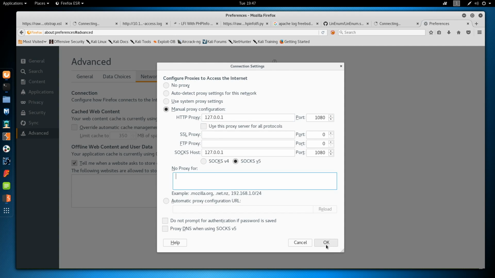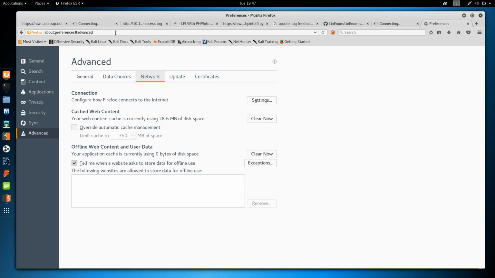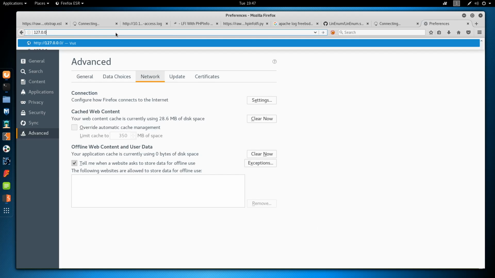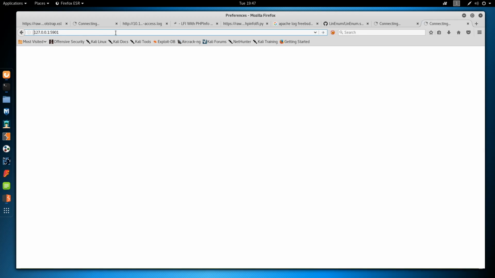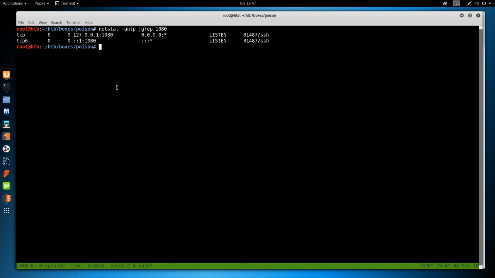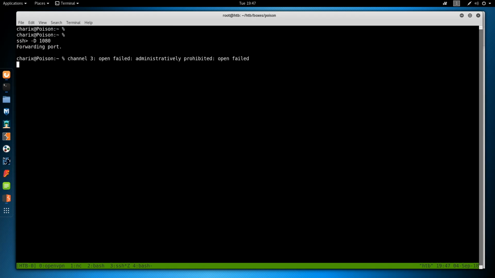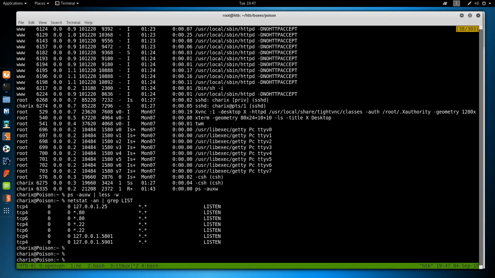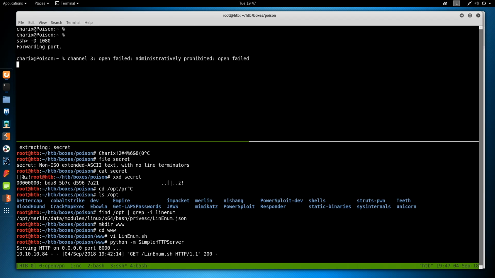Take out no proxy for 127.0.0.1 5901, 5801. Connection reset at those. Go back to SSH. See what it said the ports were. 5901 and 5801.